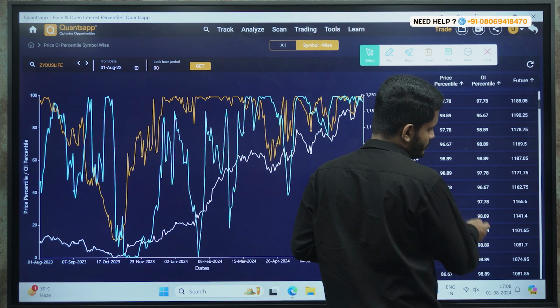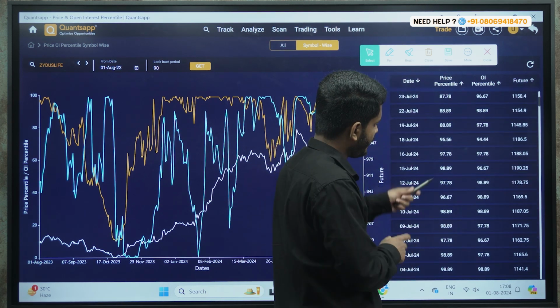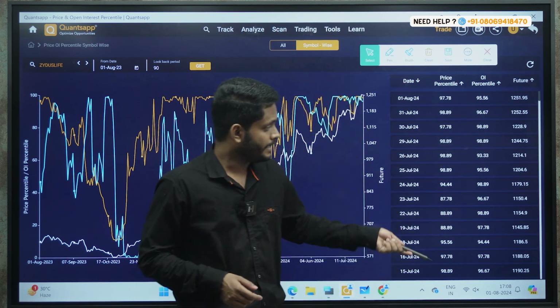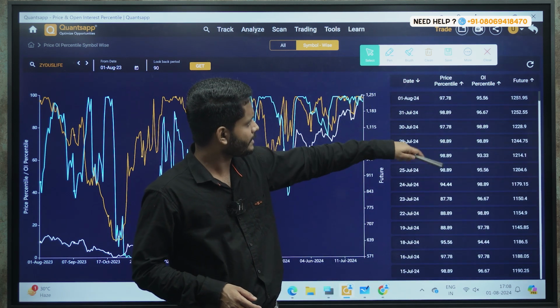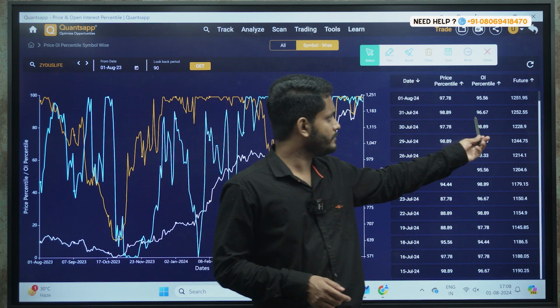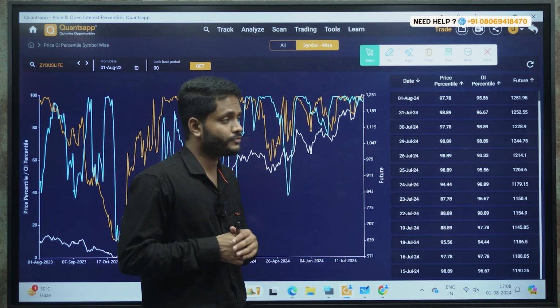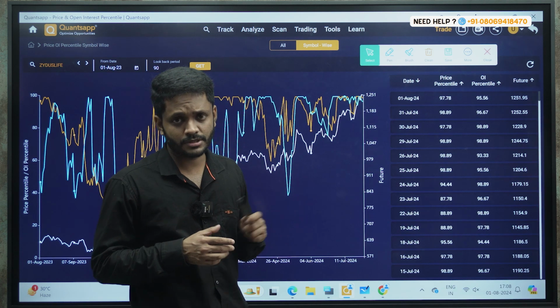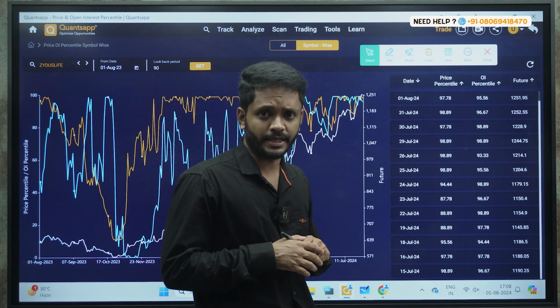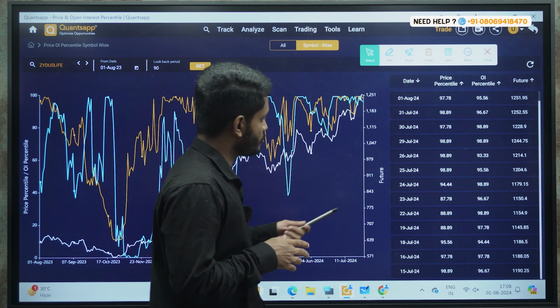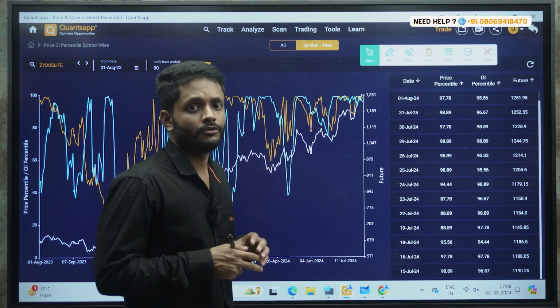At that time the price was 1101 and within a month the price touched 1250, if you can see. Immediately the price gave some swing, but even on 31st July, within a month, you captured approximately 150 points. If you would have traded this in futures, it would have been huge money, correct? Because the lot size is huge if you talk about futures, correct? So this is how you are supposed to find out the trade.